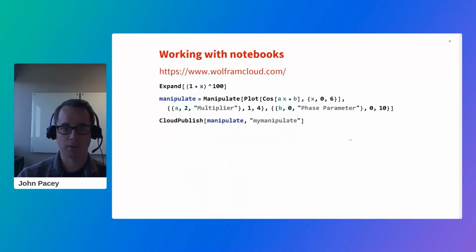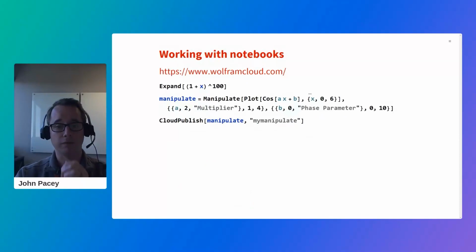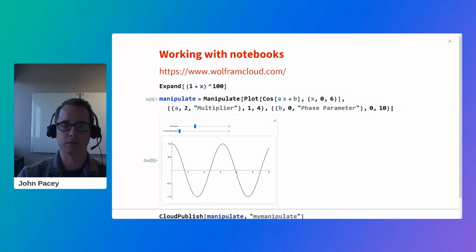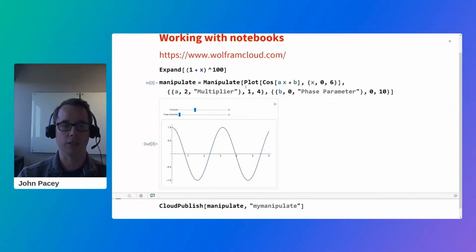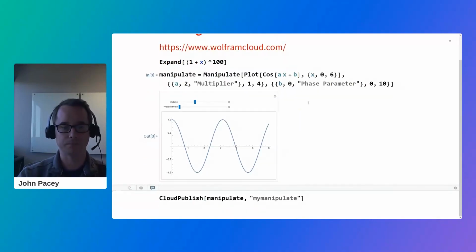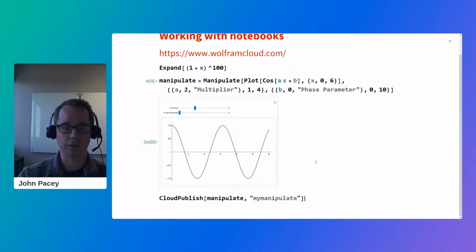Okay. I briefly went over this before. Again, you can do all the similar types of things you can in the cloud front end. I'll get into that a little bit. Again, one key difference is that right now I'm running this from my local machine. So I have a Manipulate, and we have the concept of publishing, basically making it available for other people to see.